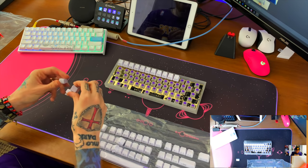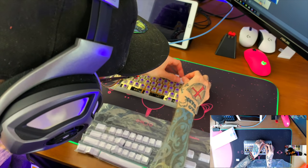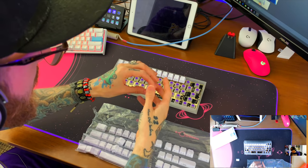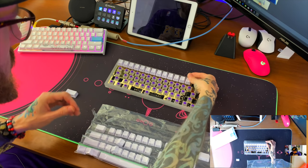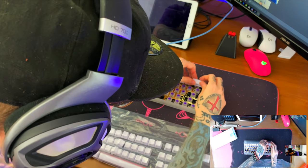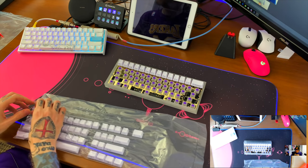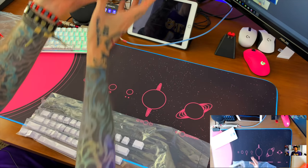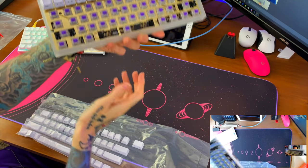I'm dropping keys on myself and shit. That one went down real easy, okay. One row down. Give you guys a little bit of flavor on it. That's one row down.